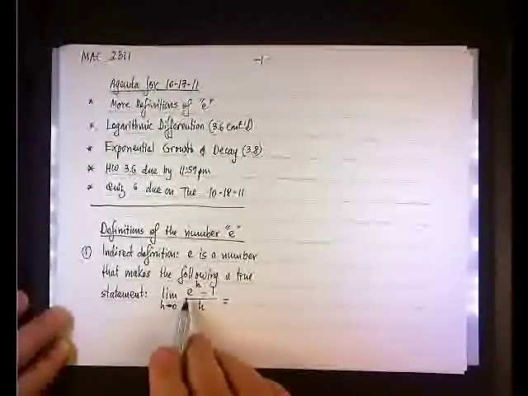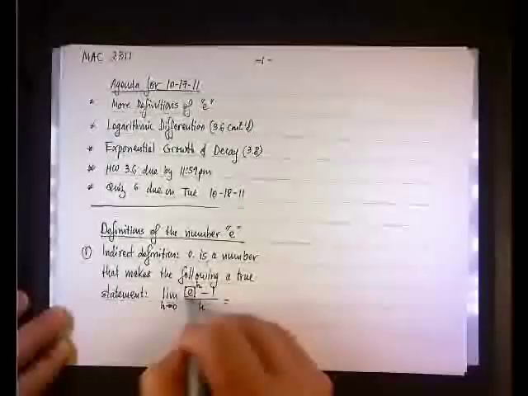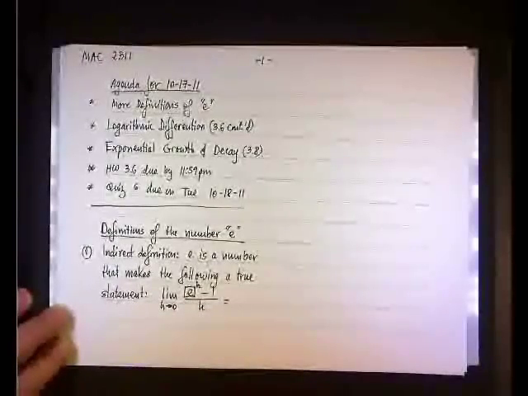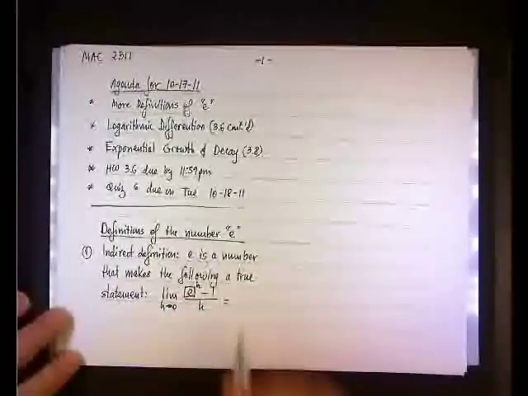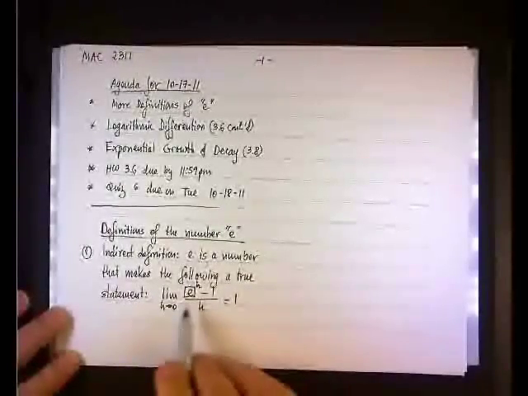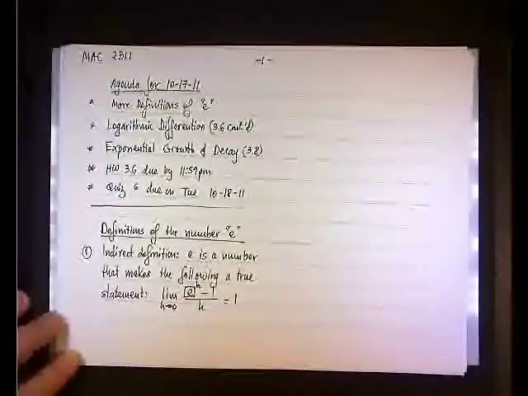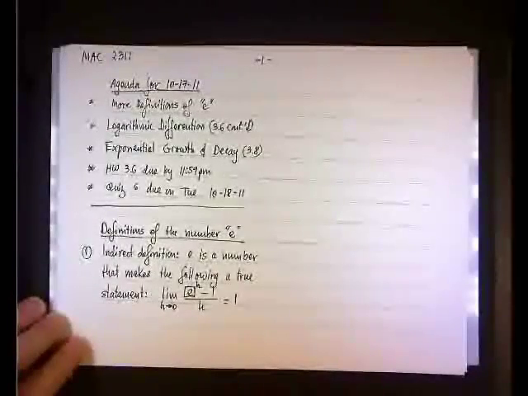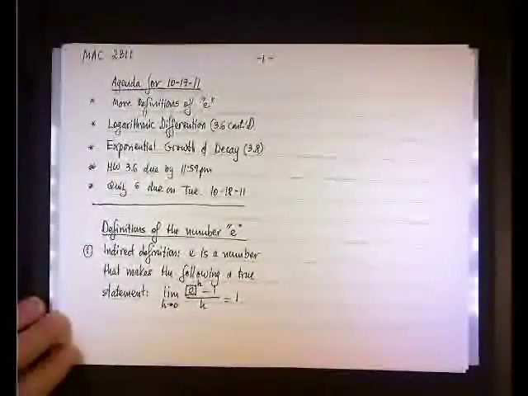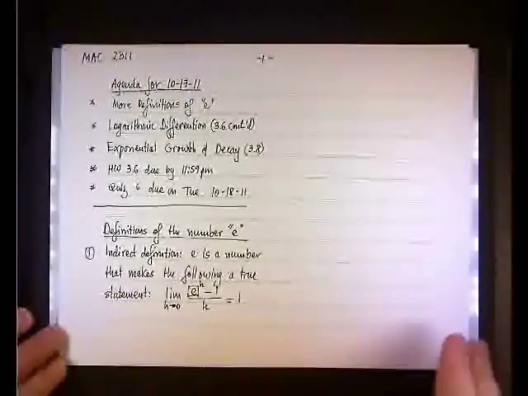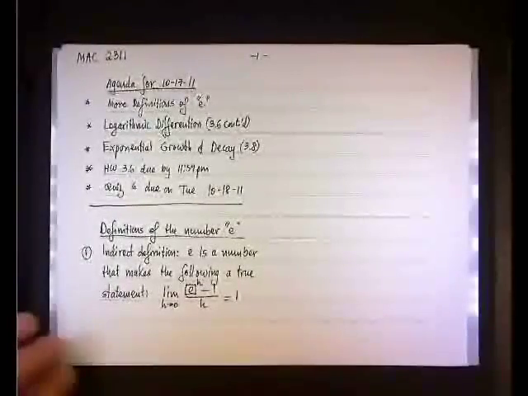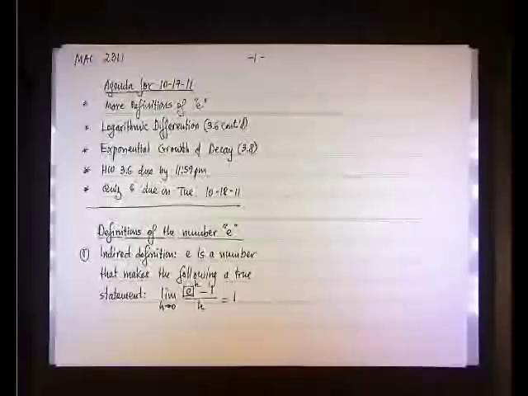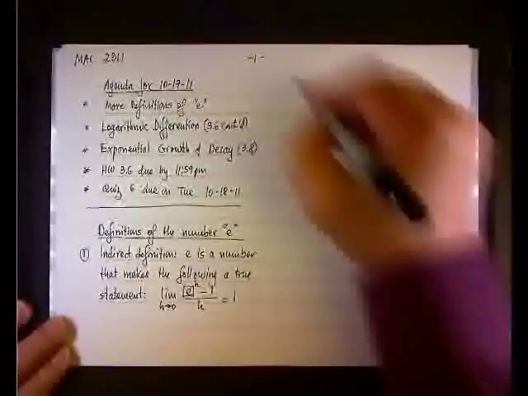If you have a number right here, imagine that there is a box here, and you try all kinds of numbers, right? And you let h go to 0. If this number is such that the limit of this number raised to the power of h minus 1 and divided by h equals 1, that number is e. Okay? And we've seen this before, and you see that this is not a direct definition, as it doesn't state that e equals something else. We don't have an explicit definition in this case. Okay? So we're going to look now at the second definition.